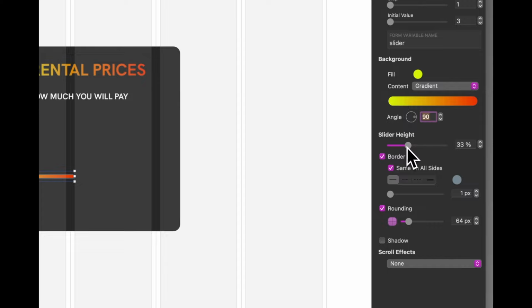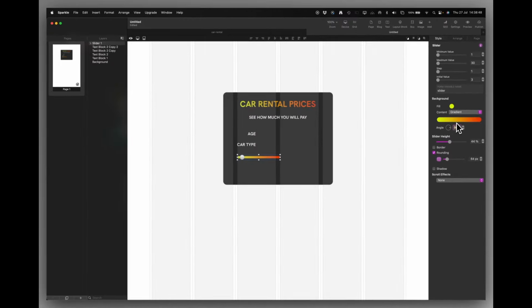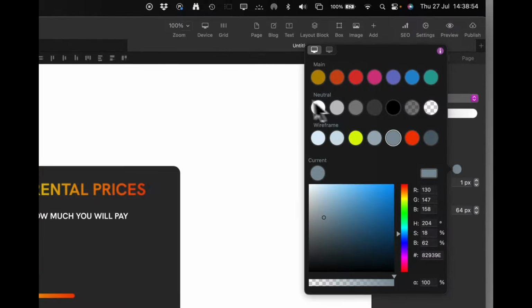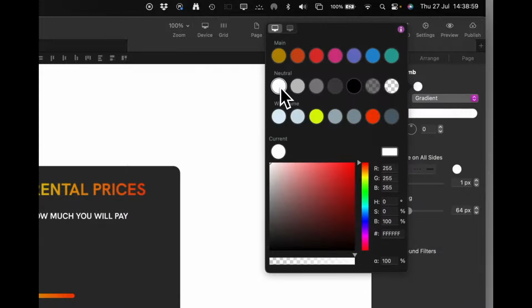We'll make the slider height a little bit thicker, like that. We don't want a border on this slider. We'll round the corners. And if we click on the little button in the slider, we have access to formatting that. So I'll make the border on that white, and we'll fill it with white.